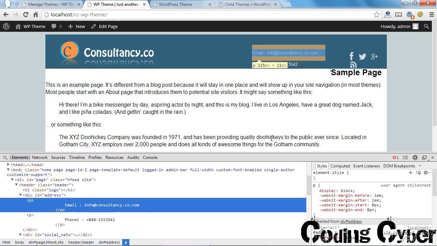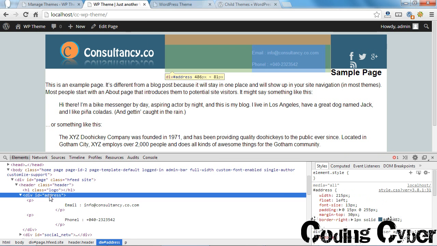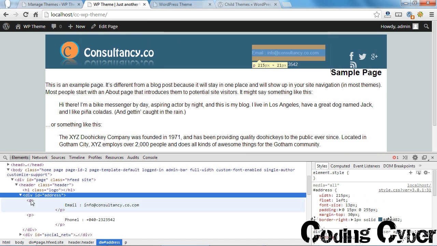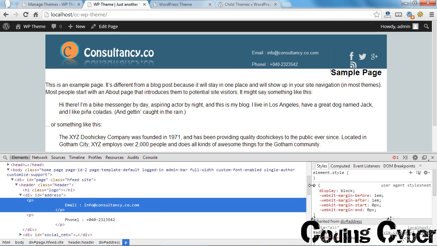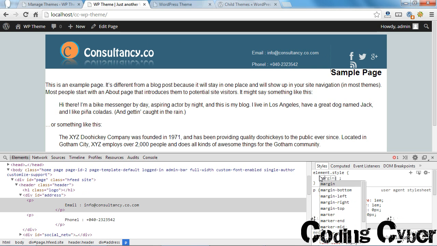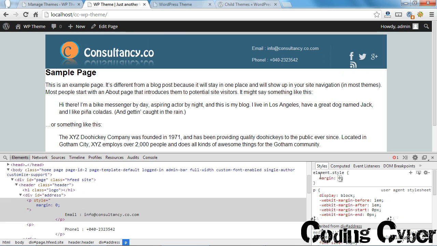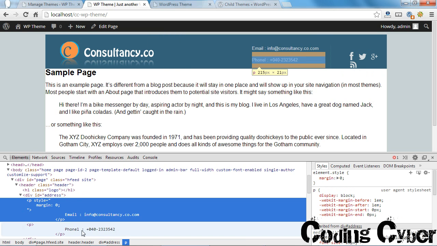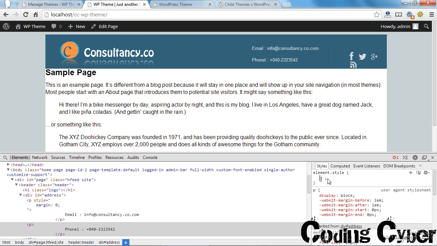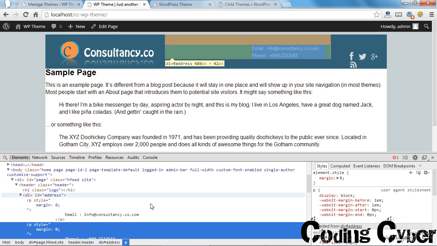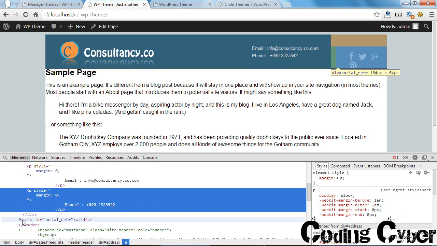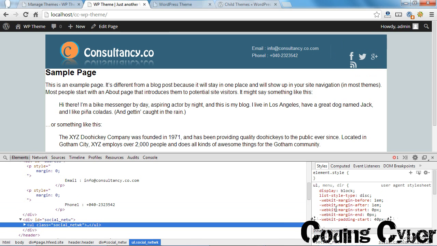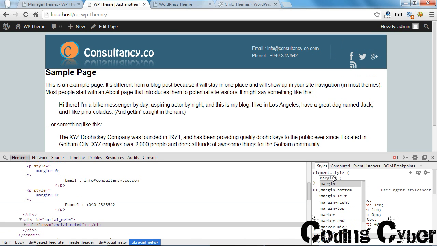Let's look into what the problem is. Yeah, for paragraphs also the same, margin 0. If we can apply margin 0, that's good. For this one also margin 0. For UL I think it's taking margin 0, we can apply.